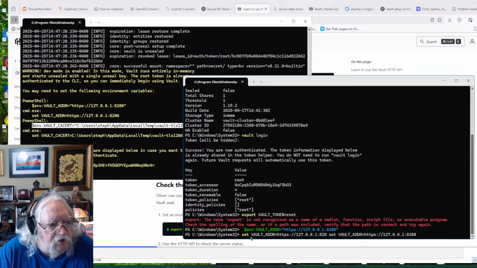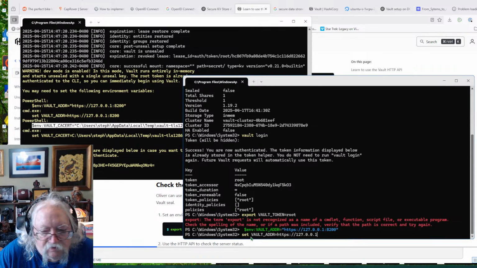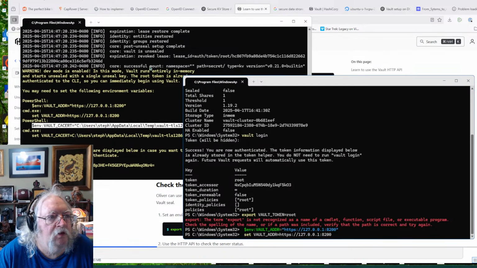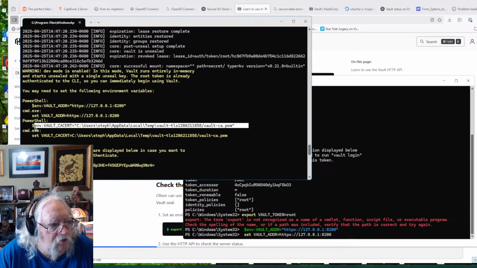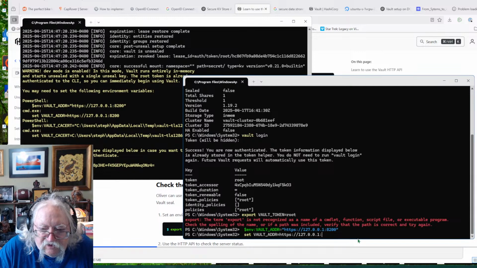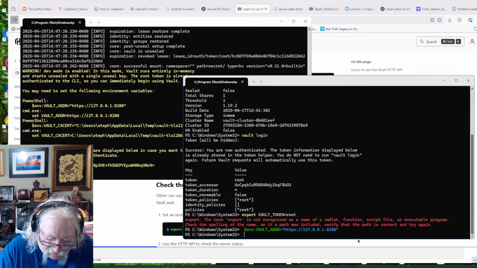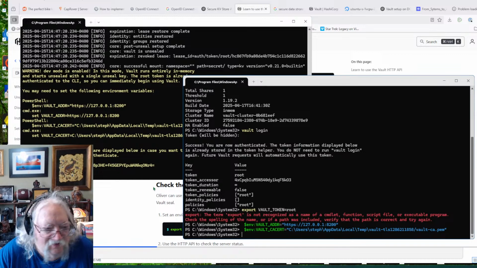Right. Okay. It's going to be annoying. Well, in PowerShell, Control C doesn't shut it down. Control V. This is why I get so messed up.